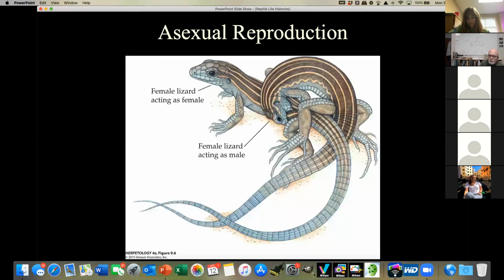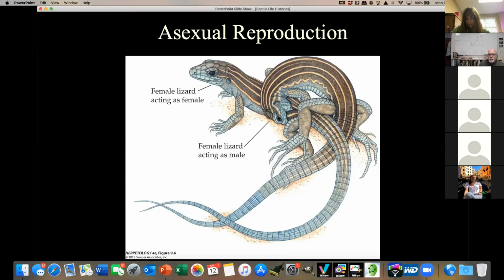And so in the case of Tiid lizards, it's somewhat different. In Tiid lizards, the individual female lizards will actually copulate with one another. One of the lizards will kind of act as a female, one of them will act as a male. And even though the female doesn't have hemipenes, the physical act of, they refer to this as pseudocopulation, actually prompts the female's diploid eggs to then shift out of being static into starting the process of cell division.